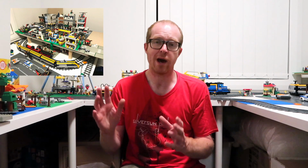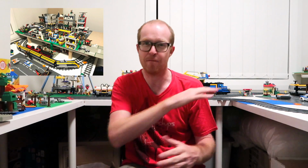If you look at people like Dunkster Bricks, I said his layout, he has a lot of raised stuff over his train tracks. Likewise myself, here's a photo of what I'm doing at the moment, where I've actually built a whole layer above my train tracks so I can have a whole space. Otherwise I'd have been quite restricted in the size of my city. I'll be doing that in a couple of spaces. And also look at trick bricks and 4D bricks for different types of junction, because they actually are a bit more compact with what you can do with them, as I'll be showing in a video coming up soon.